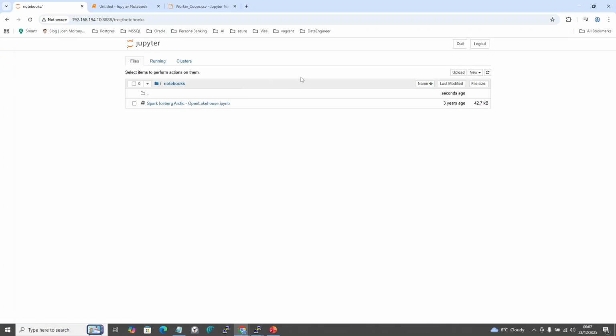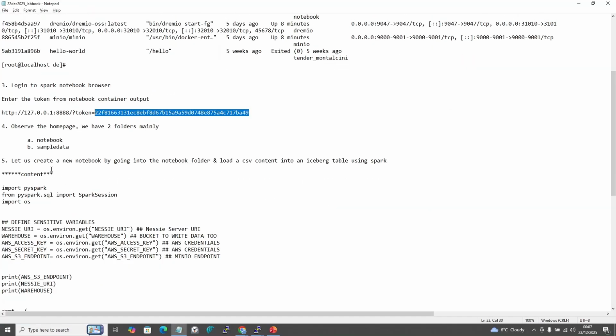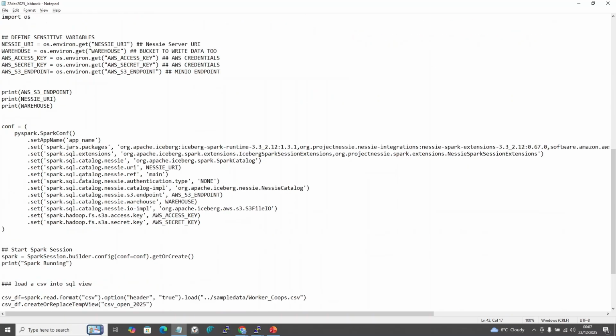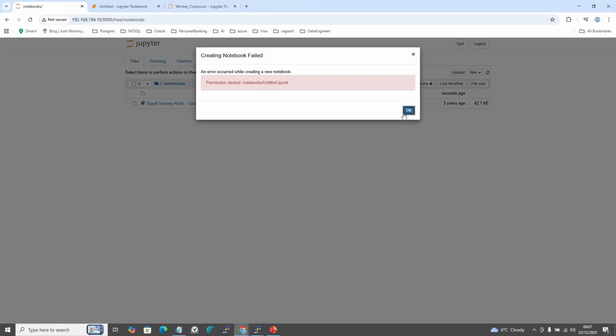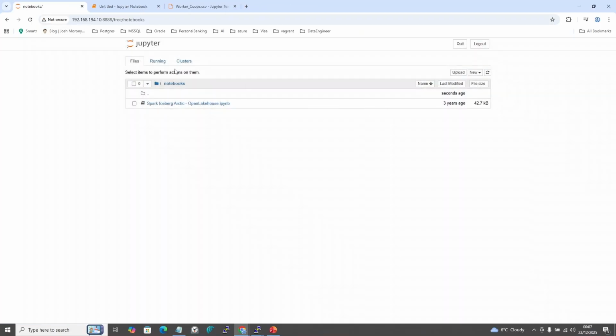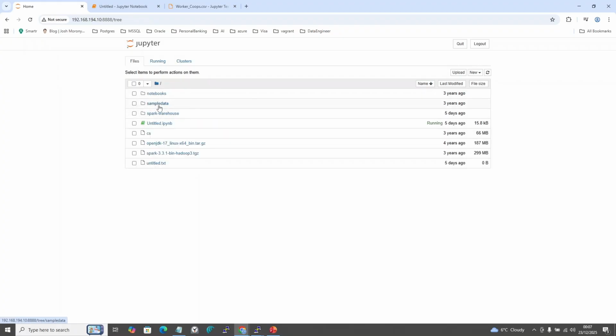So let's get started. Now let's create a new notebook in the notebooks folder and load the CSV content into the Iceberg table using Spark. Okay, I don't have permission here. Fine, no problem.